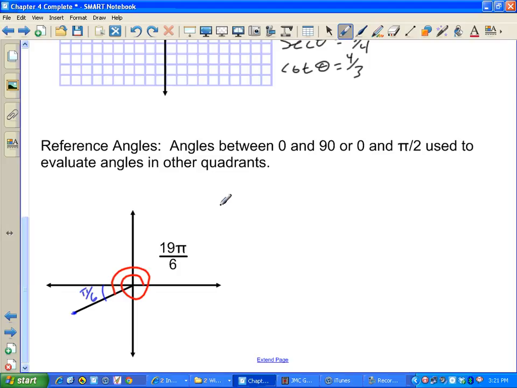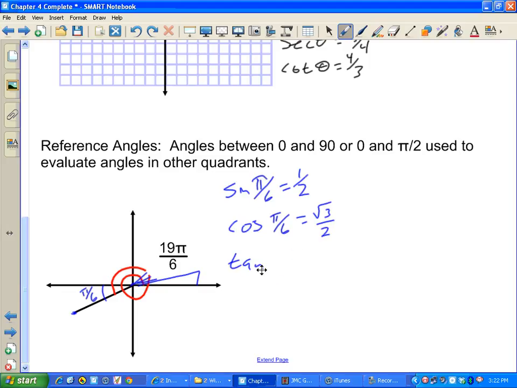So here's kind of the way it works. What you want to do is think of the values you get from pi over 6. So sine of pi over 6, since that's closest, so I'm going up the least, I get 1/2. Cosine of pi over 6. So I'm using this as my reference angle. I'm going over as far as I can. Out of the 3, I'm going over the farthest on this one. So that means this is the square root of 3 over 2.